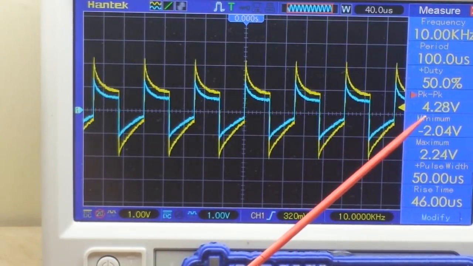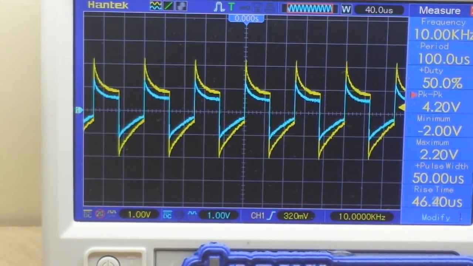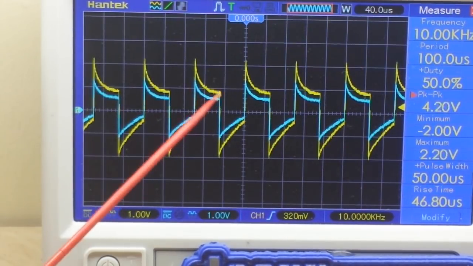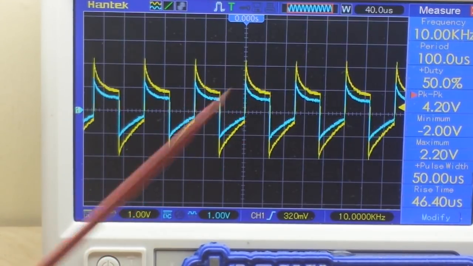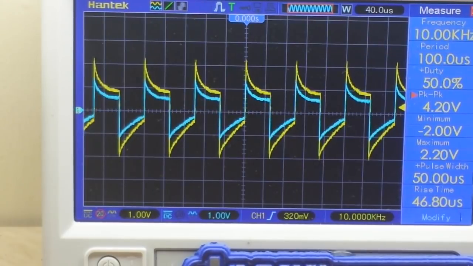So there's our 1 kilohertz square wave. We're getting a nice amplification of a little over 4 times. Now, here's the one thing you're going to notice. Our input and our output look to be closely matched here. And that's, I think, mostly an effect of the impedance, the way the transformer is wound and where the probes are placed.